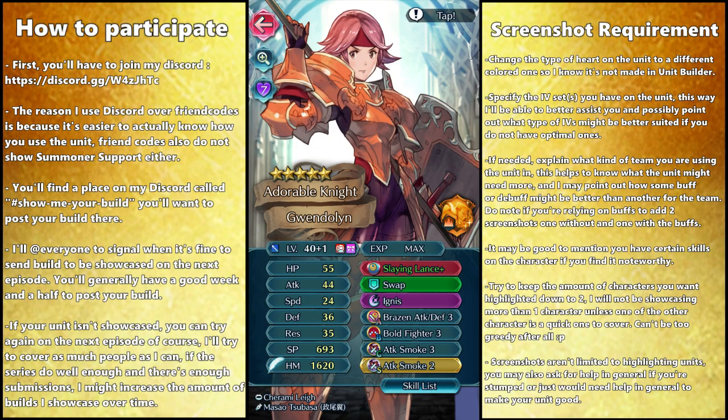Okay, so Ignis and Glacis are both good sets. Brazen Attack Def, Brazen Attack Res, so you can hit 58 attack on top of 43 Def and 42 Res. Definitely a good set, and the Brazen completely offsets the issue she runs into, which is just having too low attack to really use Bolt Fighter.